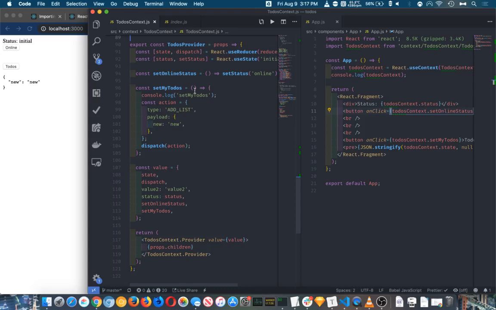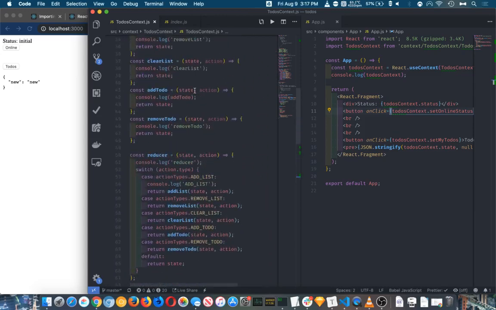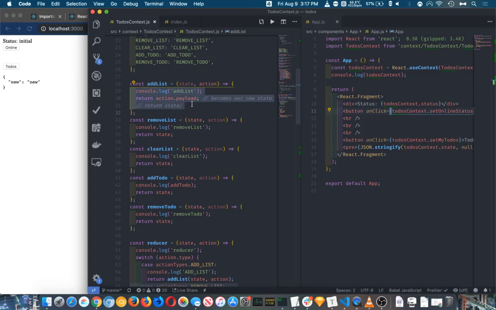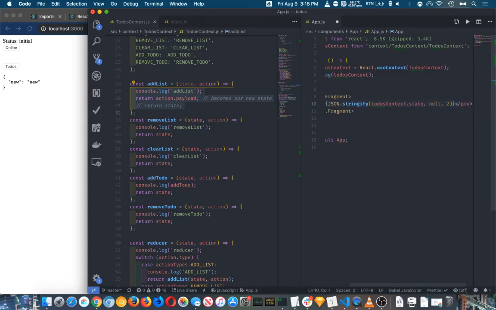Exactly. Now, what we've just done is extremely powerful. To be able to call that anywhere in your app is pretty sweet. But we're being a little bit arbitrary with it. We're just saying set to-dos to new and new. That doesn't really help us in our case. So what we're going to do is go through and fix our use reducer functions up here to take our state, to take our action, to merge them or remove them the way we want, and return the proper state. That is our goal. And after that, we'll test it, see if it works. Probably won't the first time, but then we'll fix it, and we'll have a wonderful to-do app that uses global context. All right? So for now, I'm going to remove all of this because we don't need it. I'm going to remove this. I'm going to delete that.